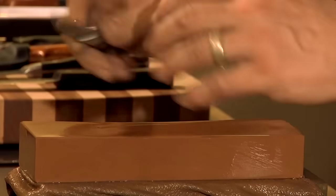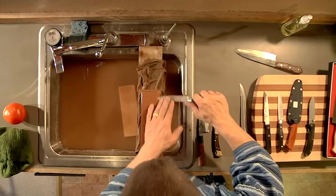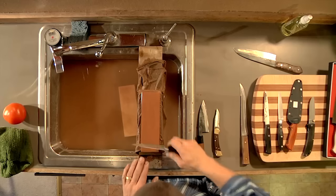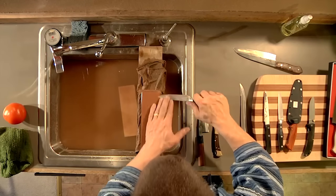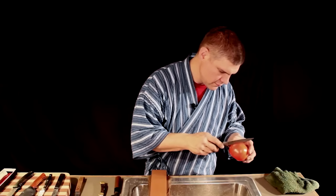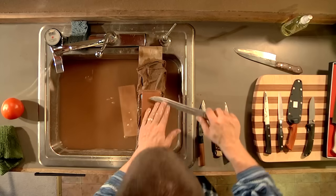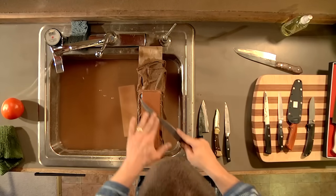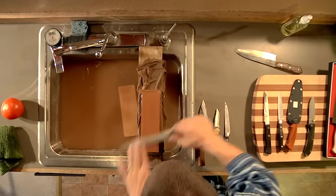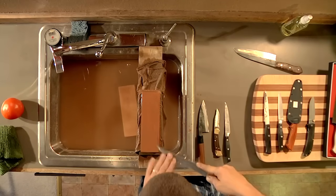When I'm in a hurry, I'll let my body speed up the process a little bit. But in essence, if your blade is in contact with the stone and it's moving, abrasion is happening. No need to speed it up. Yep, there we go. Tip to heel, tip to heel.